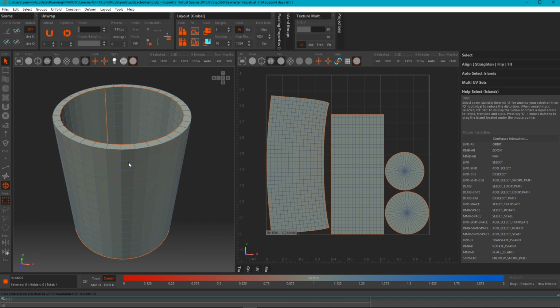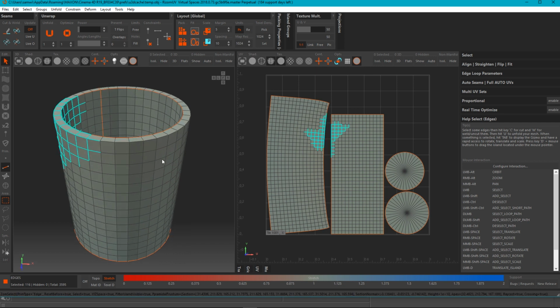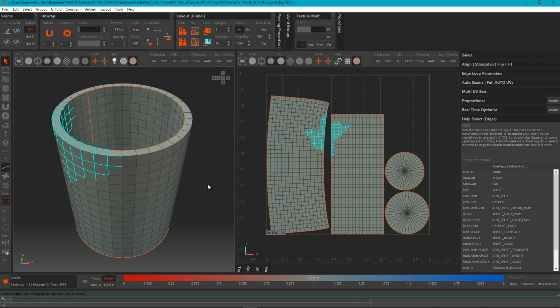After that, we have see-through selection. So if I grab a selection of edges, so let's go into edge mode and, I don't know, grab these and then toggle on this see-through selection and then try and look through these polygons. As you can see, I can see my edges through these polygons now, and if I turn it off, the selection becomes invisible. And lastly, we have borders visibility, which makes our seams invisible. So if I go up here, we can see our orange cut seams in the 3D viewport, and if we click this, they get turned off. I have no idea what that would be useful for, but alas, it is an option.